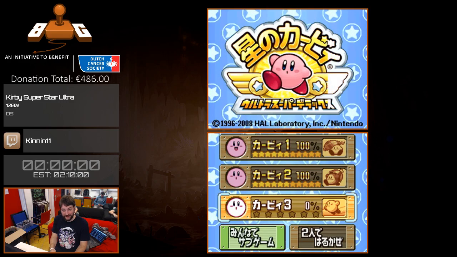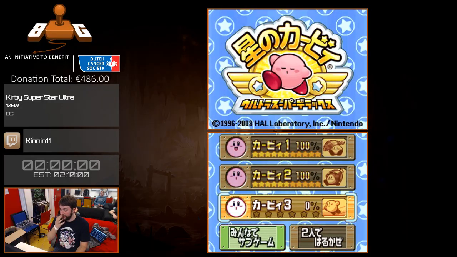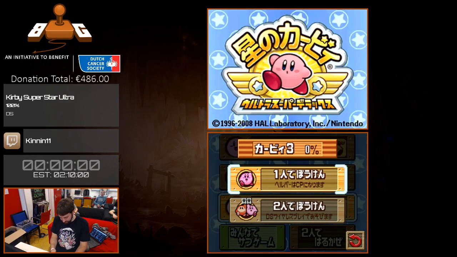Well, and here we are again. This time with a slightly more complex game. This is Kirby Superstar Ultra. And, well, without further ado, we can just start. In 3, 2, 1, go!